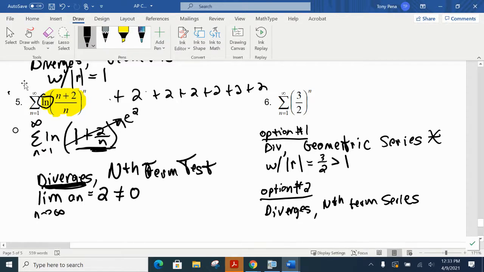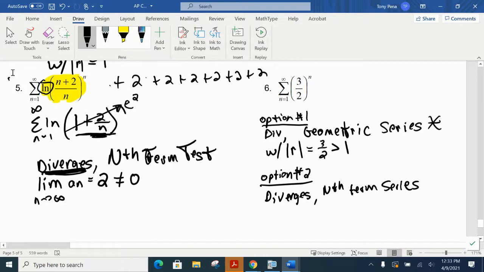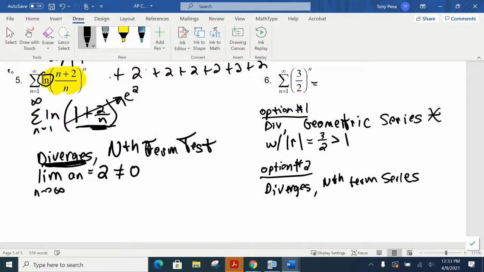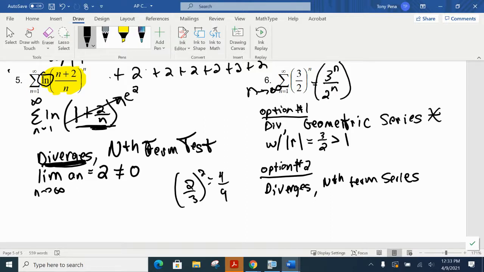Now what's our problem? Now I'm curious if we know what this one is. Let me rewrite this a little bit, right? If I have 2/3 squared, don't I just square both of those and get a 4/9? So if I have 3/2 to the nth power, can't I really do 3 to the n over 2 to the n? And then this brings back a couple of days worth of notes when we started doing this. So now as n goes to infinity, we want to talk about nth term wise, what limit does this have? So nth term test, limit as n goes to infinity. What did we say it was?